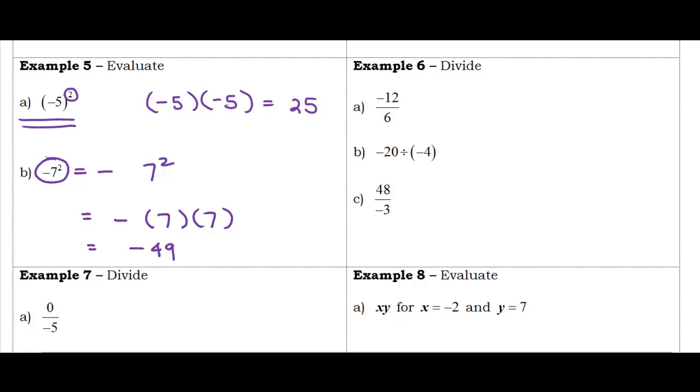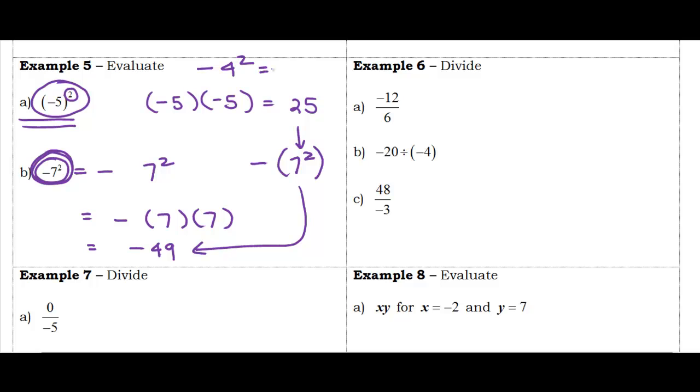Now, you're right. Why doesn't math just put parentheses in all the time? Right? So if they mean this, why don't they do this? Wouldn't that be better? Then we know for sure it's what? Negative 49. Because we know we do the squared first and the negative later. Okay? Whereas here, we would do the negative with the squared, right? Okay. I agree with you. But there are times when they don't put anything in, and we have to understand what that means. So be careful. Okay? Is this answer positive or negative? Negative. Good. Is this one positive or negative? Positive. Do you understand the difference? Okay?